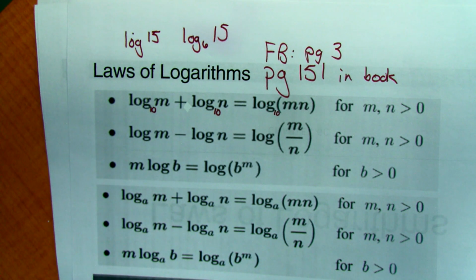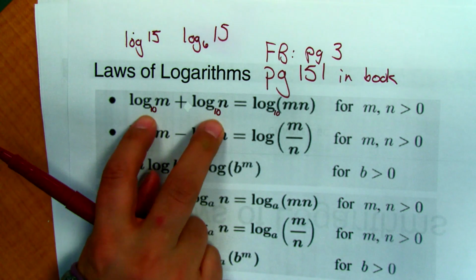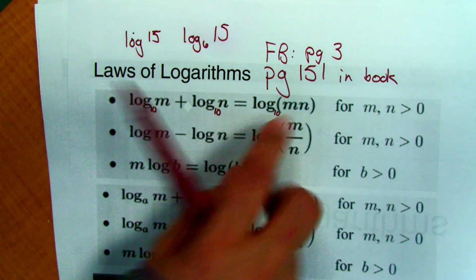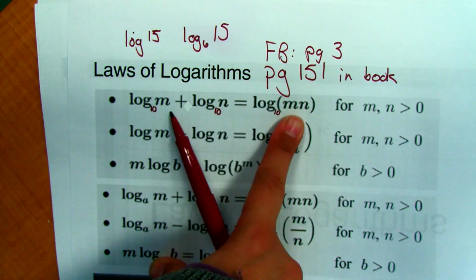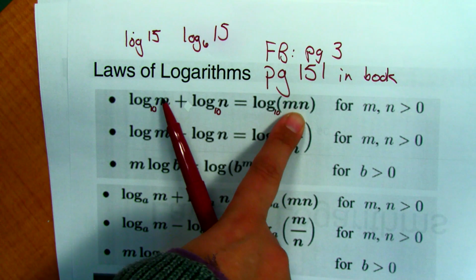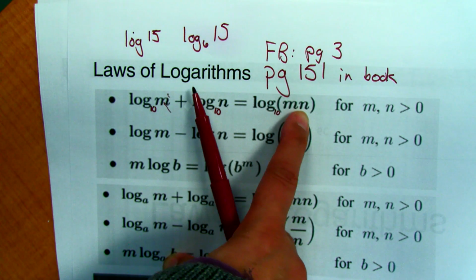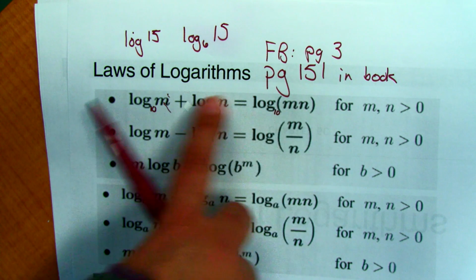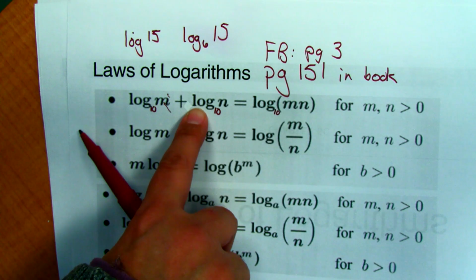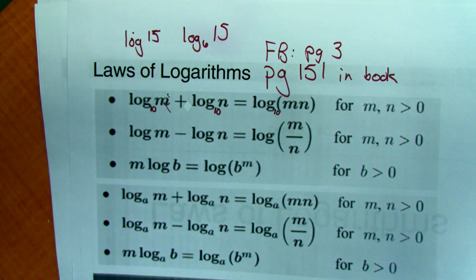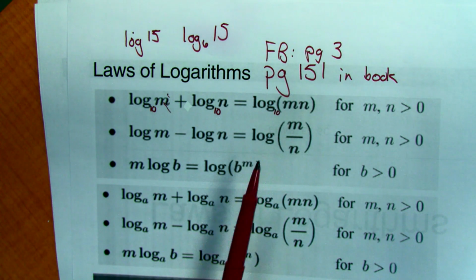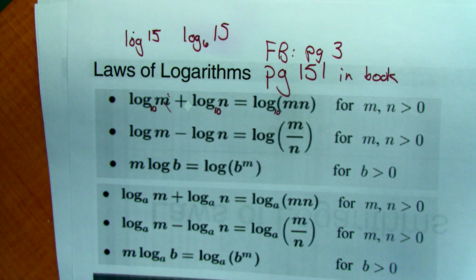The first log law says that if I have two logs separated with the same base, I can multiply the two numbers together. I can also go backwards. If I have a product of two numbers or terms, I can separate them to be addition. The second law states that if they are separated by a subtraction sign, then it is division. I can also go backwards. If it is already in division, I can separate them to be subtraction.